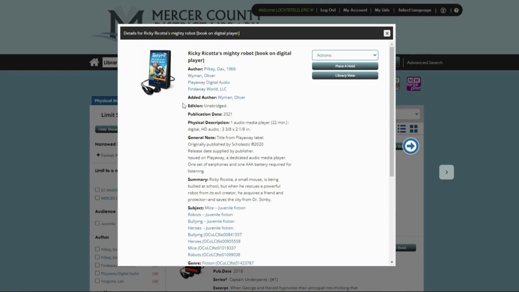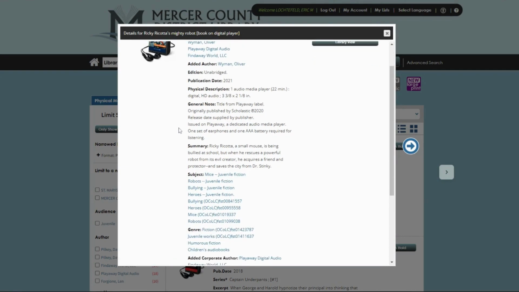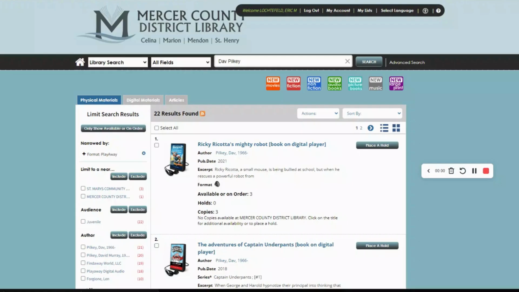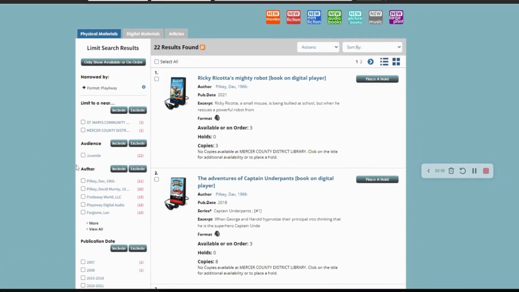And so you can check those out. And all the libraries also, they have those. So you can request those in and check those out as well. So let's say that there's a book that I want to get, so I want to place a hold on it because I'm not right at the library right now.